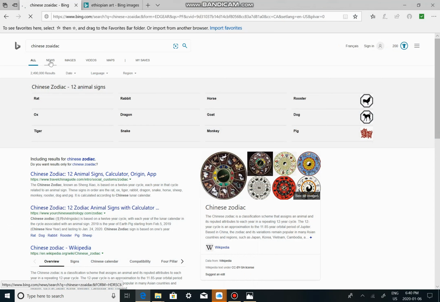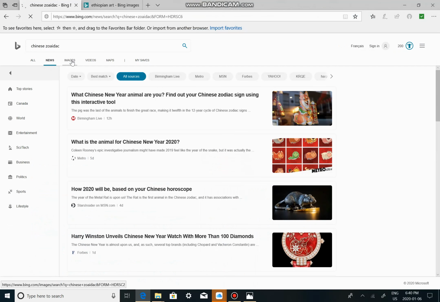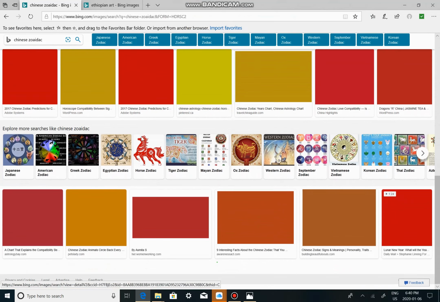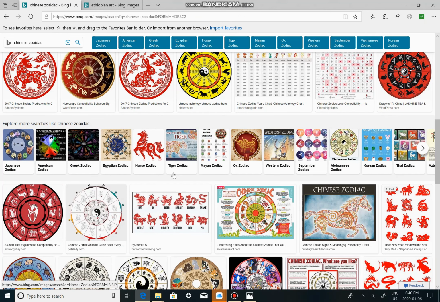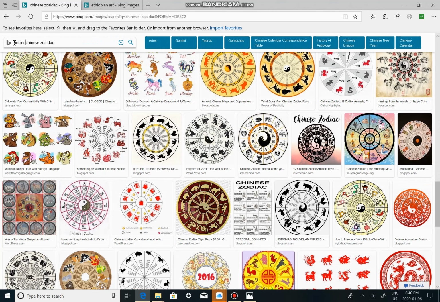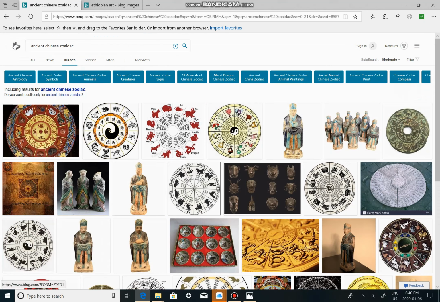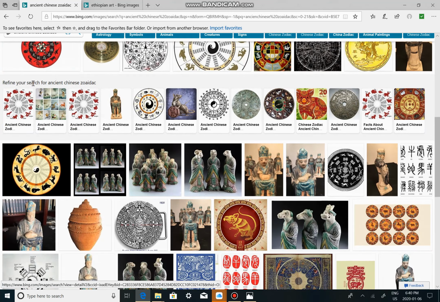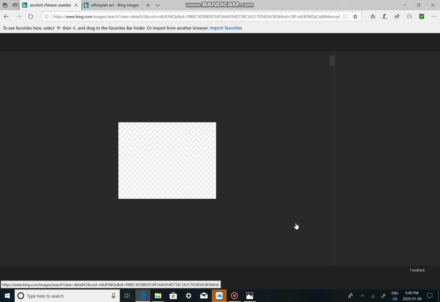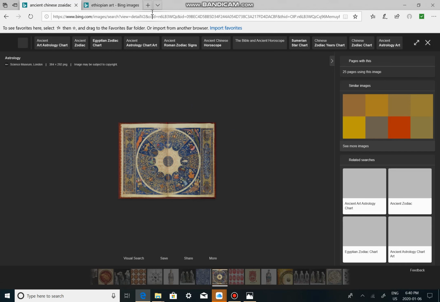Look at the signs of the zodiac. If you look at the Mayan calendar, right? That would be like the Chinese zodiac. That kind of stuff is in that as well. Okay, I can't find it. Okay, stuff like this. Things that are being colored in the world.